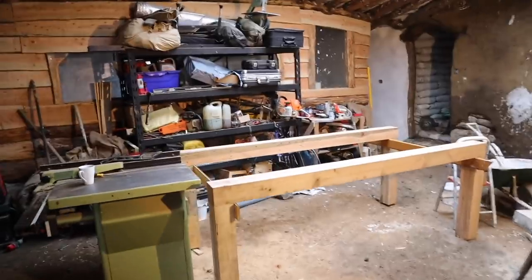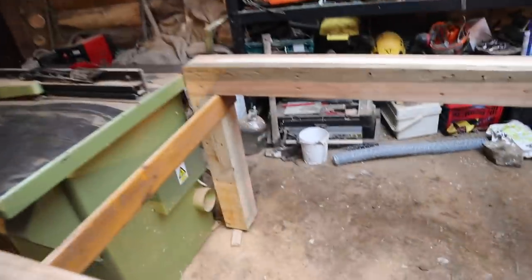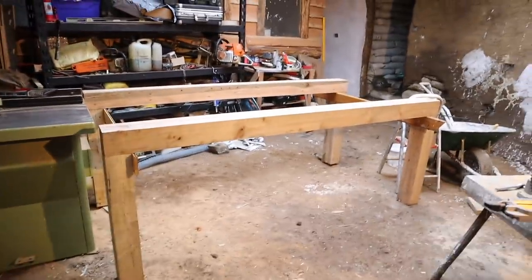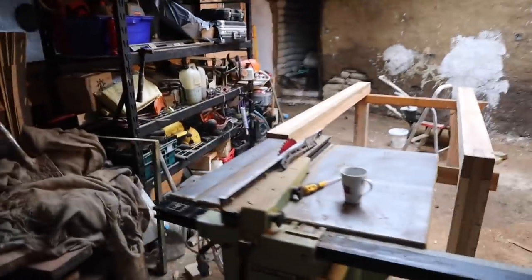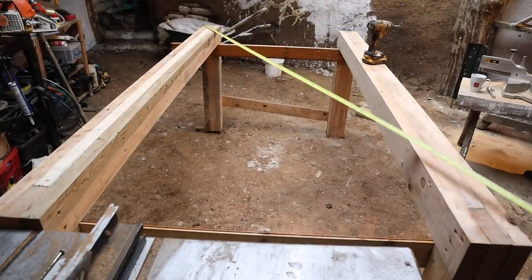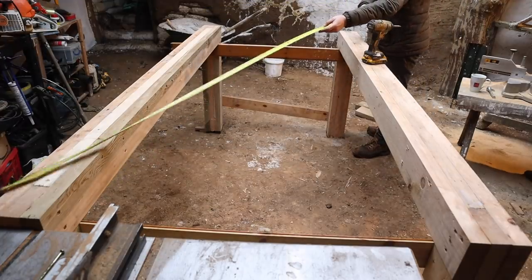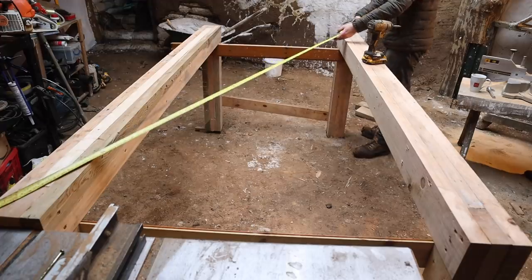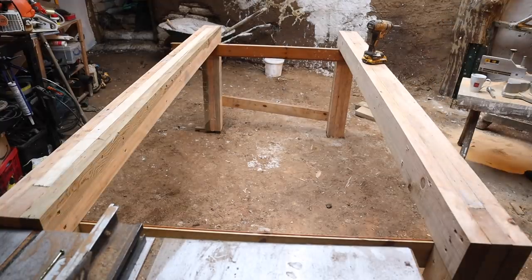Good morning everyone, so it's the next day. I've got the two sides done, glued up and dried, and now they're sitting levelled on the floor — which isn't level, so I've put them on bits of wood to keep them level. I'm going to screw a couple more bits of wood across the legs just to keep it all square, then we're going to glue up resting the beams on these bits of wood as we go. That is going to be the size and location of the outfeed table and workbench — squaring this up, making it level to our reference point, not level to the floor. Stuff like this is much easier when you've got a level floor but I haven't got one. I think we're ready to start laminating.